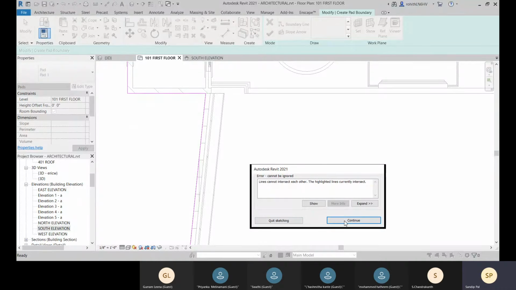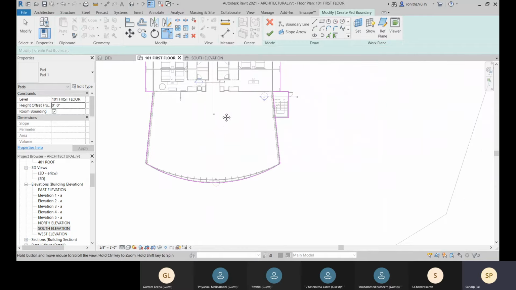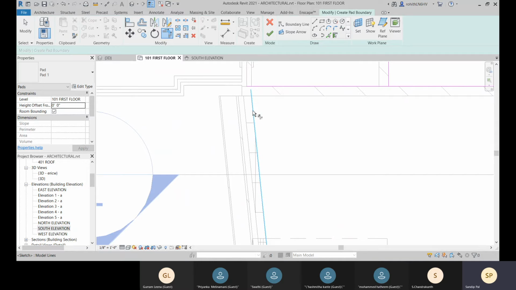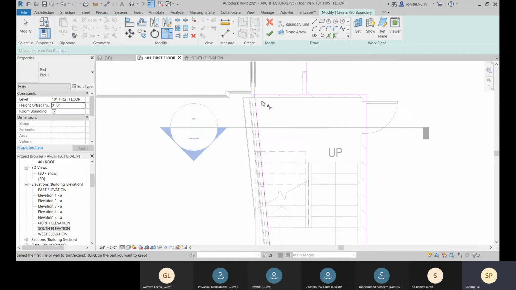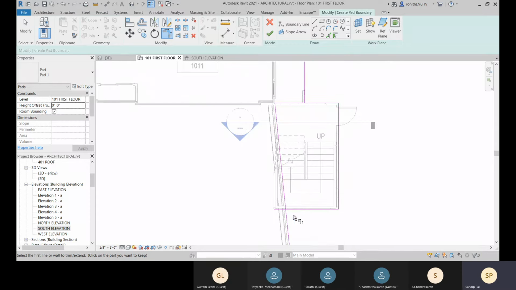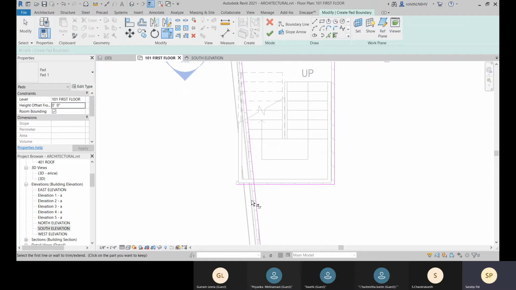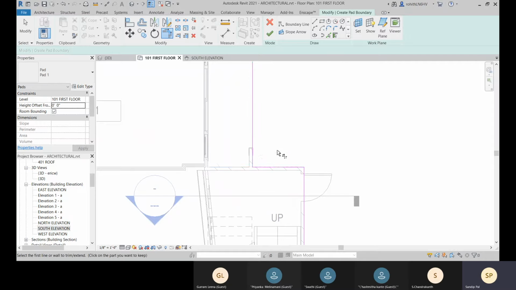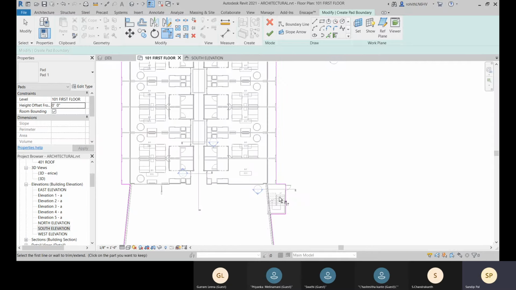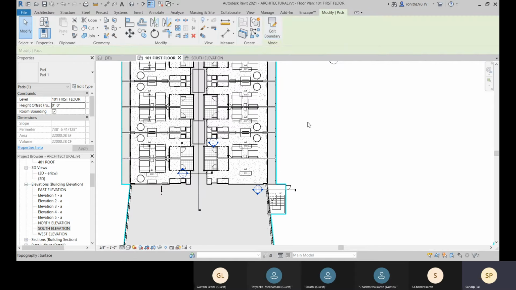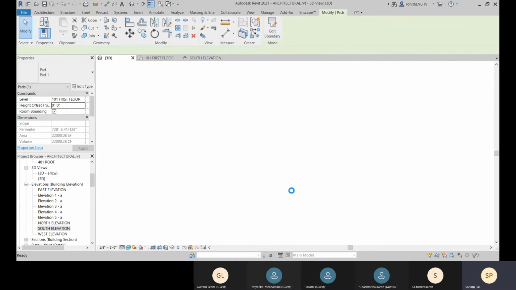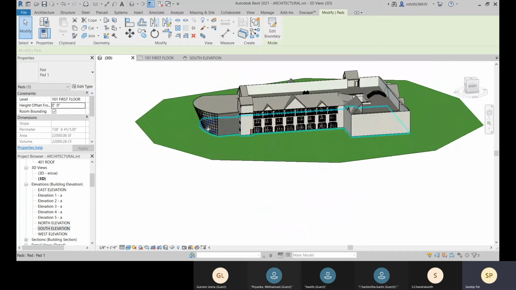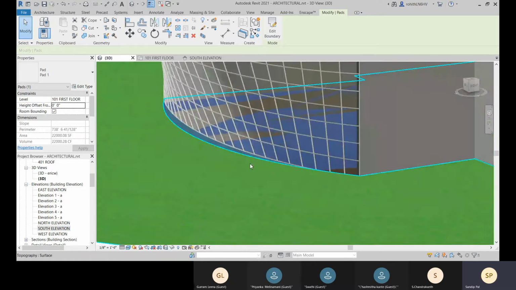So there are still some intersecting lines, so we have to find out where we have them. Yes, so like this one. Okay, so here we are having some intersecting lines like this. Yes, now it's fine. Let's go for it. Okay, and let's come to this 3D, and there you will be able to see it. Here we have some building pads over there.